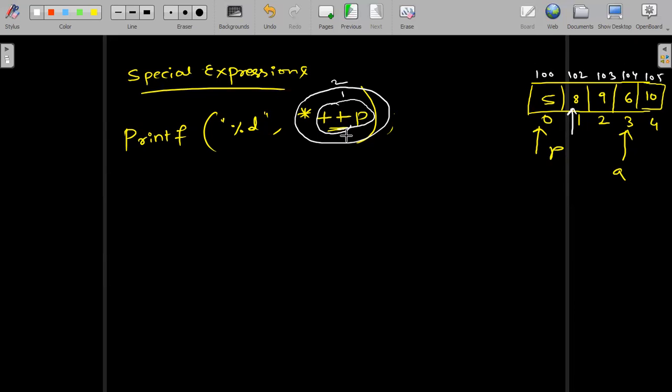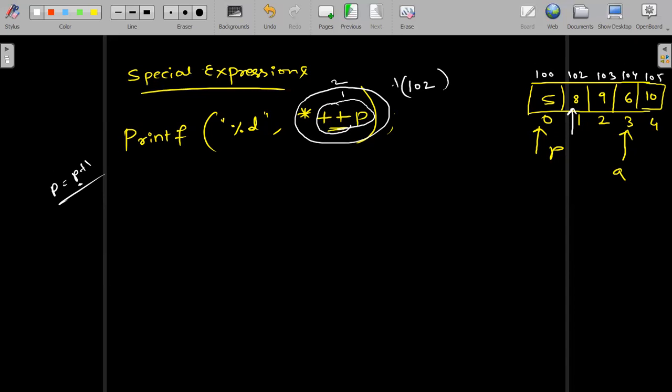First increment, so basically p is equal to p plus 1. Address plus 1 index, so it will move to the next index. Currently it is 102.